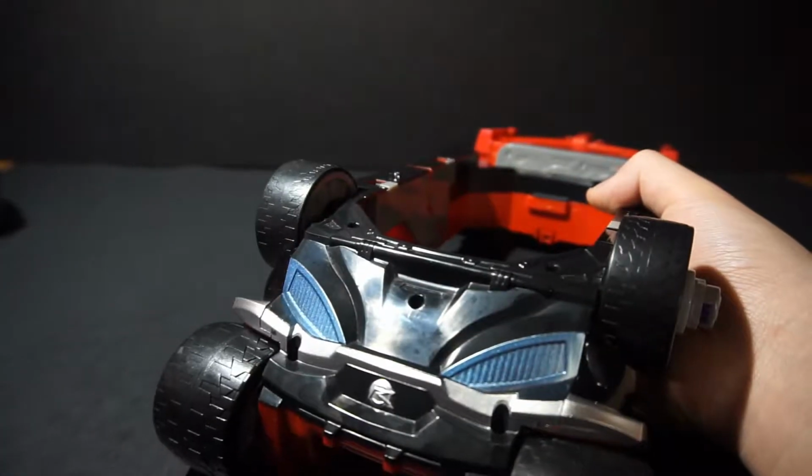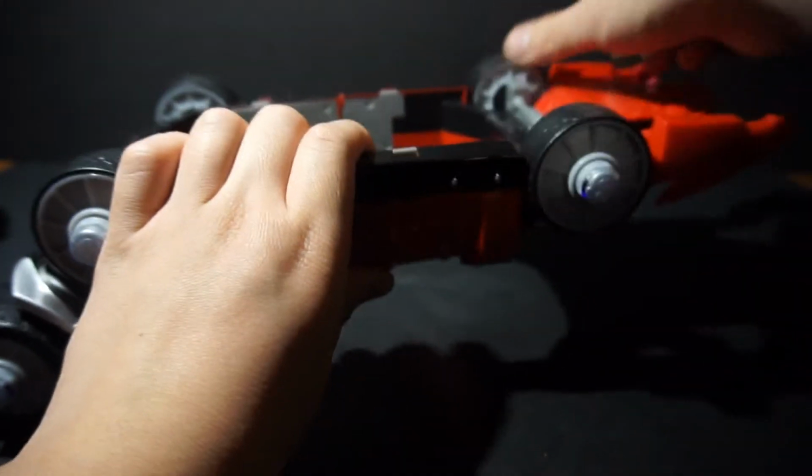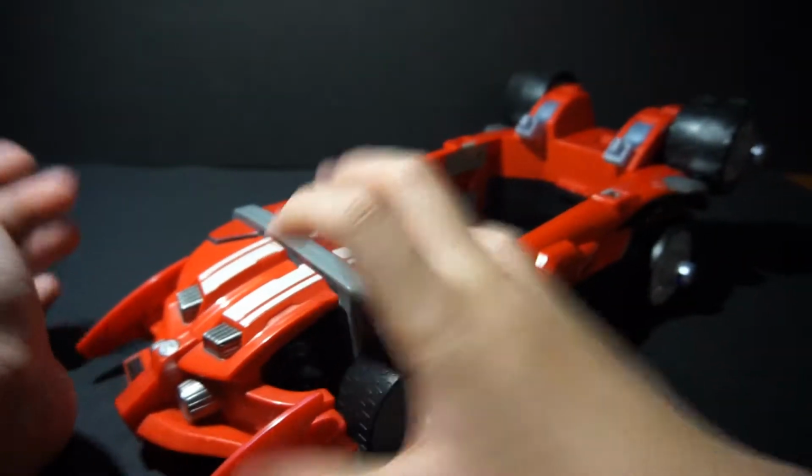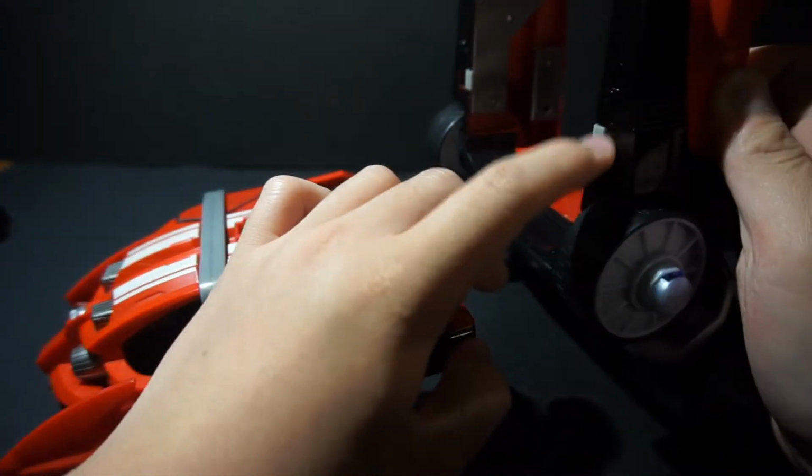Pop out the cavity. And we're going to switch this back into type speed. But instead, we're going to split it. Just like so. And plug these plugs into here.